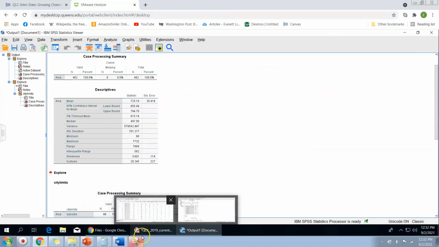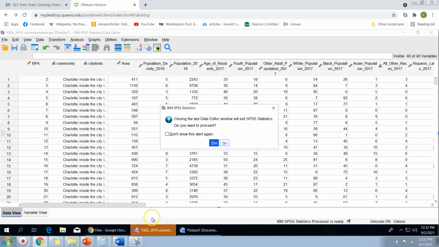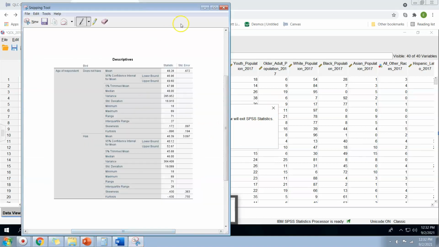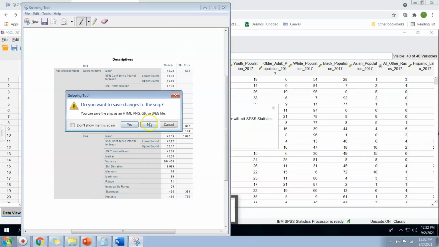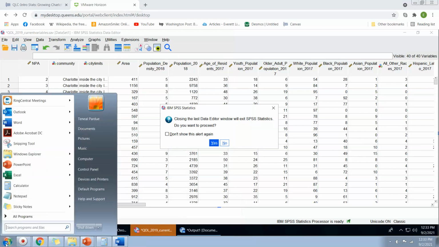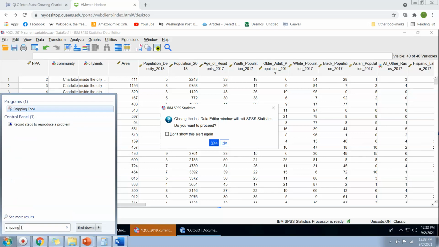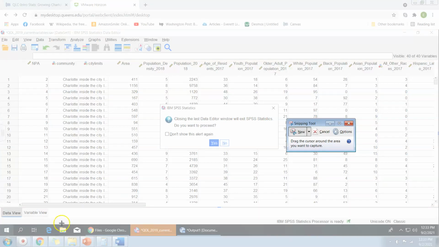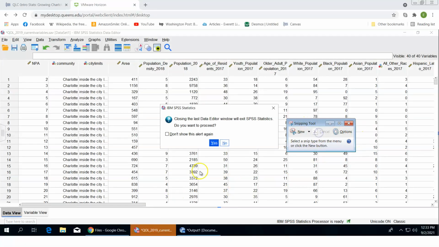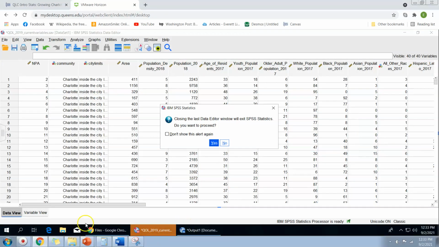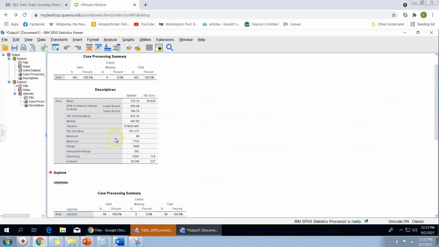The other thing you can do is use something called the snipping tool. To get to it, you can just search for snipping tool. And the snipping tool just allows you to take a screen grab of just part of your screen.